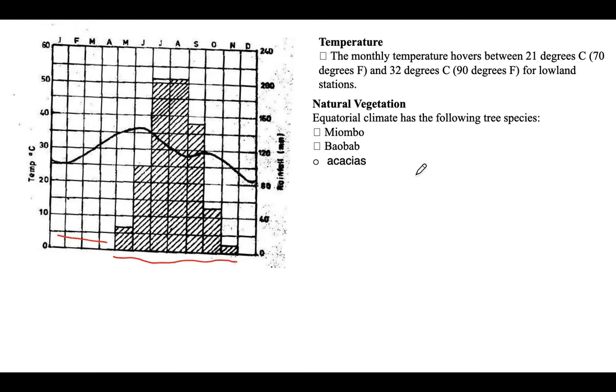Okay, so the mean annual temperature is got by getting the average temperature for each month and dividing the total by the number of months in a year. So that is mean annual temperature. We have mean monthly temperature for a year over 12 months. So this is the formula.